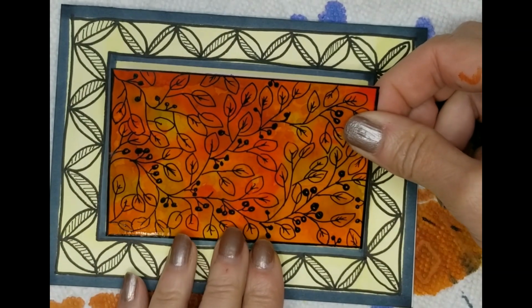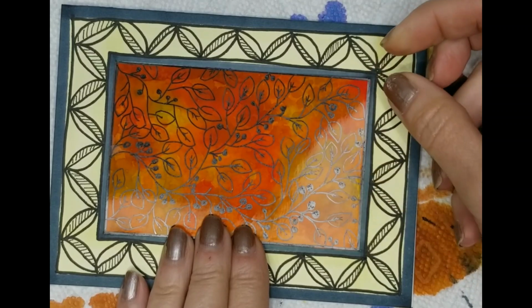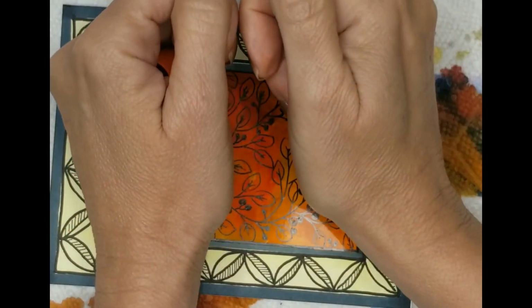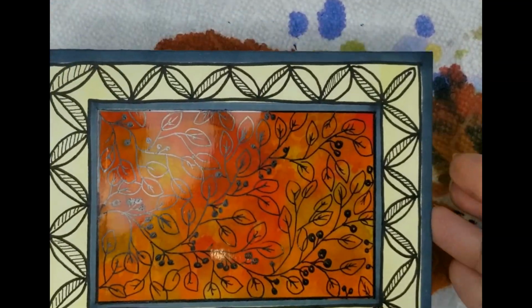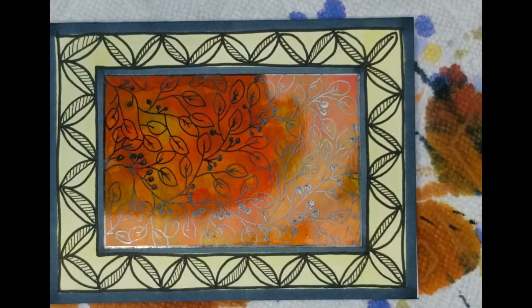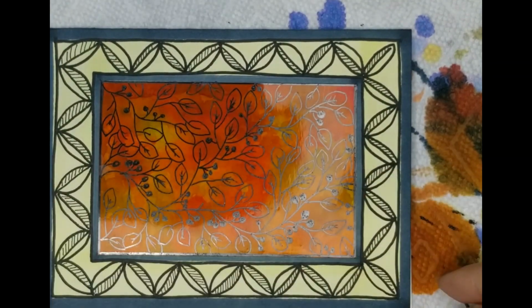So I've taken a glue stick and rubbed it all over the back of my little piece of photo paper, and I'm just smashing it, smushing it on there to make sure it sticks well. So this was really easy, and what I like most about it is how that glossy paper looks against the matte watercolor paper. I hope that you give this a try.